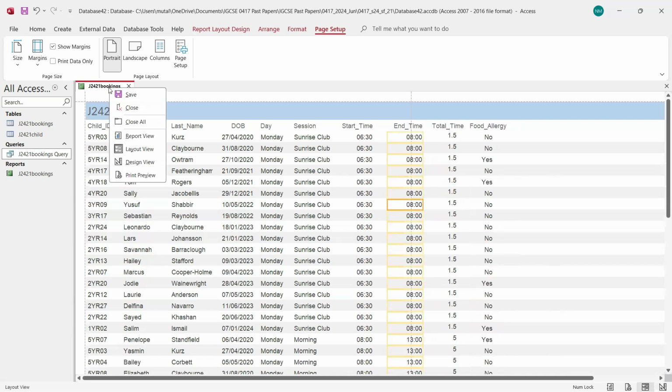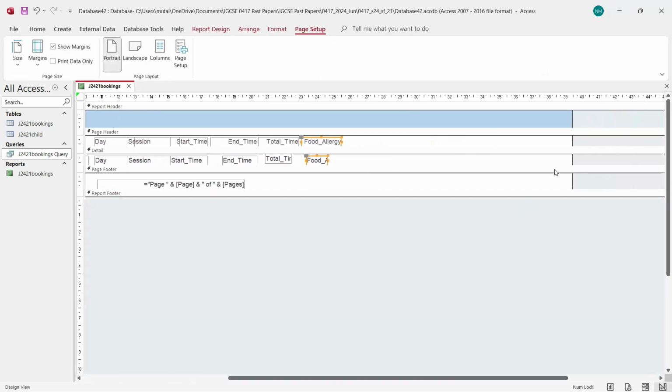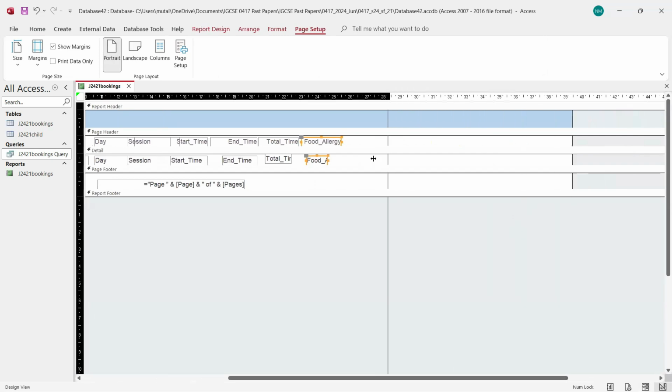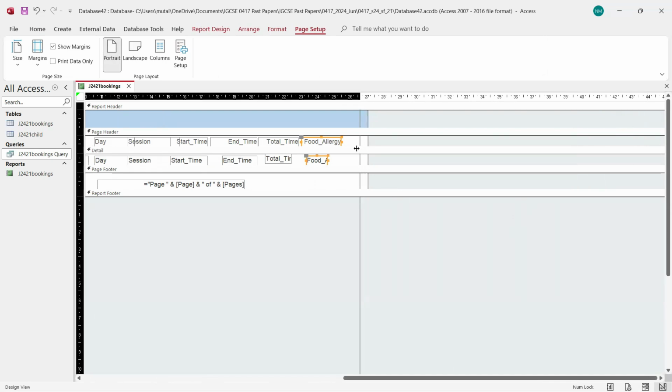Then we can go back to design view. Right click, design view, and get rid of this extra space. Get rid of this extra space here.